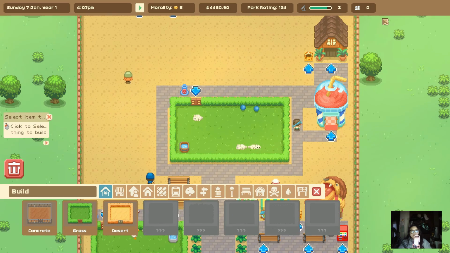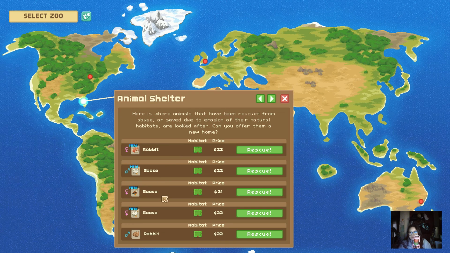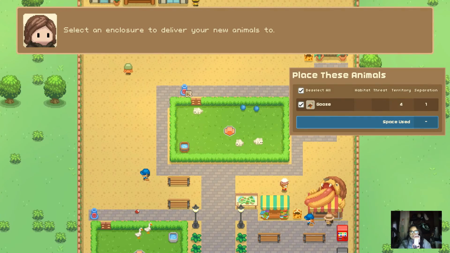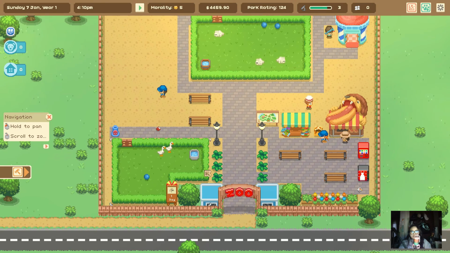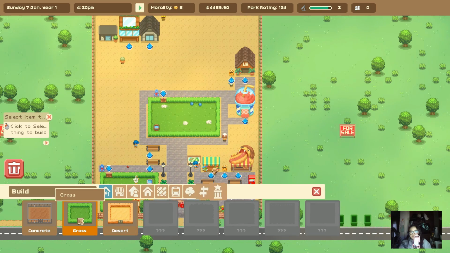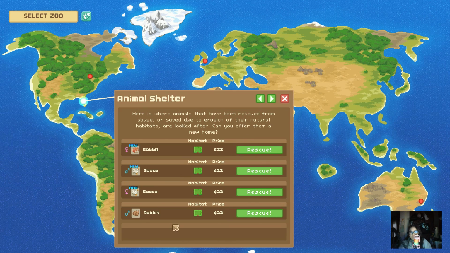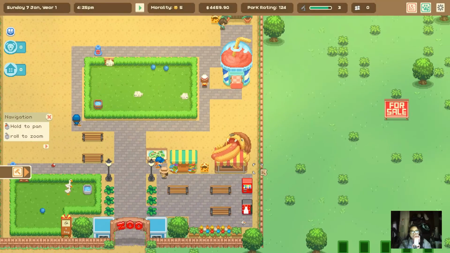Okay, let's go look at the world map really quick. Maybe we can save you. Rescue. And we can put you in here for now. Okay. Alright, now we have, I don't know what that is, but we will build it. Should we build another enclosure for that? I feel like they can stay with the goose. What else can we save? They have a bunch of rabbits. So I have to wait for those. So we're gonna have to wait.